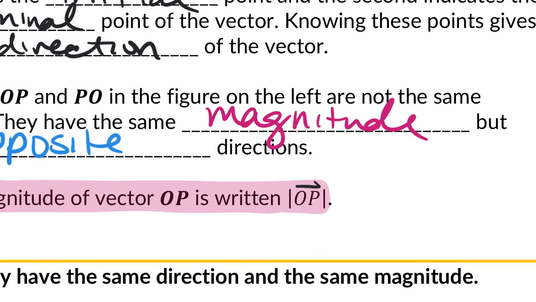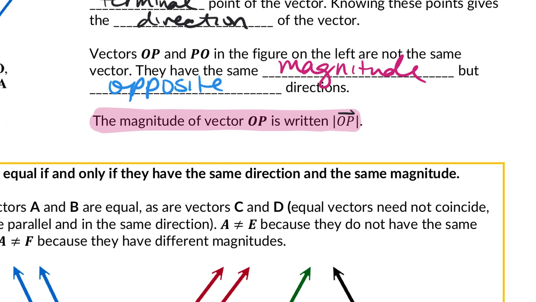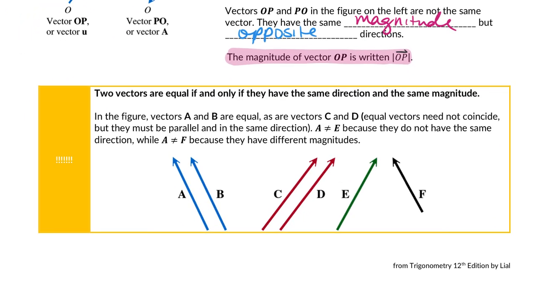Two vectors are equal if and only if they have the same direction and the same magnitude. So if you see the ones down here, we have a whole bunch of examples. A and B are equal because they're the same length, magnitude, and they go the same direction. C and D are also equal to each other because they go the same direction and they're the same magnitude. But if we were comparing C to E, do those go the same direction? Are you sure? One looks steeper than the other, right? So do they go the same direction? They're not equal vectors.